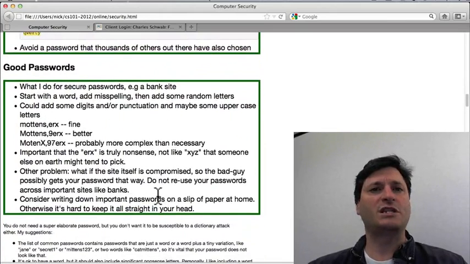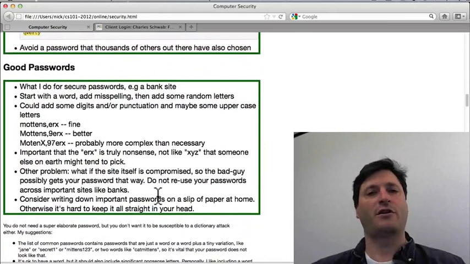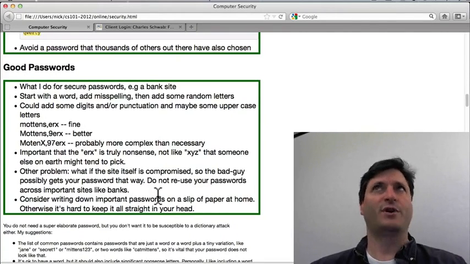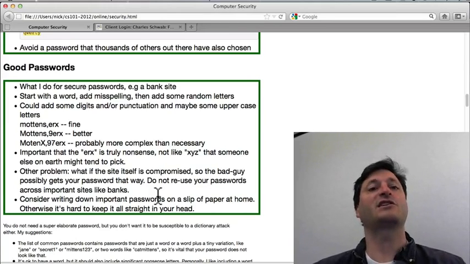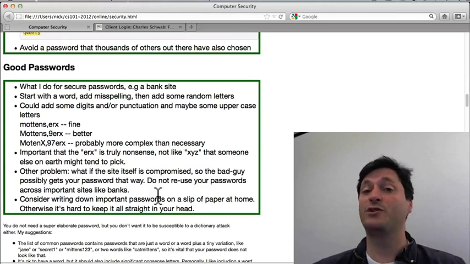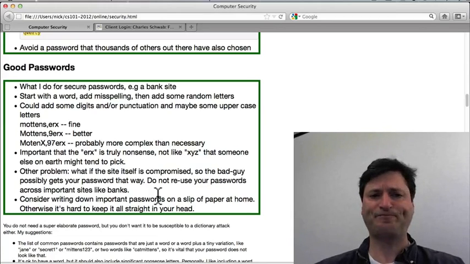So the good news is that having a secure password is not really that hard. And some sites, in my opinion, really go overboard, requiring you to have a bunch of digits and multiple punctuation. I think they're fooling themselves. I think that is excessive. So I'll just give you some examples of what, in my opinion, represents good passwords.